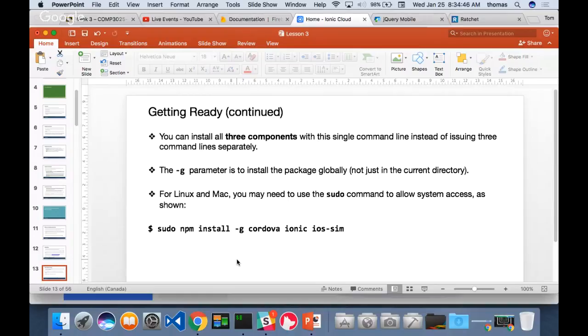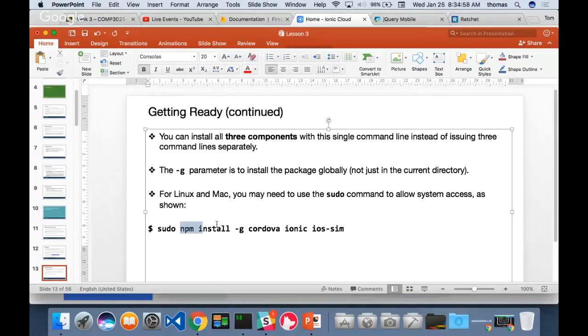I've already done this, right? But I'd like you to try and install this with your -g. Now, if you're using a Mac and you haven't installed npm with Homebrew, then you won't be able to do just this piece. You'll have to include the sudo command, right? So hopefully you've installed npm and node with Homebrew if you're a Mac person.